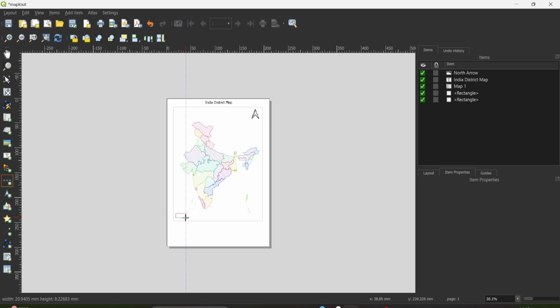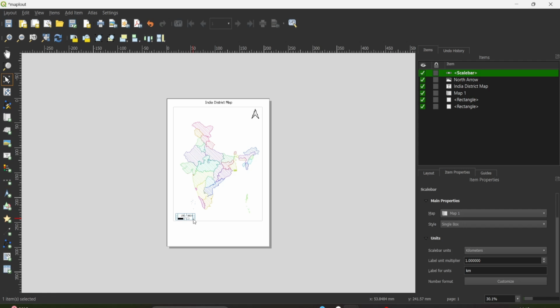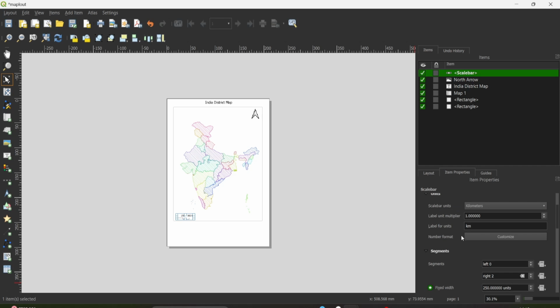Then I'll be setting my scale here. Now in here you have all the properties that you can change for the scale. I can set the style, I can set single box, then the scale units in kilometers. Label per unit I can set like this.